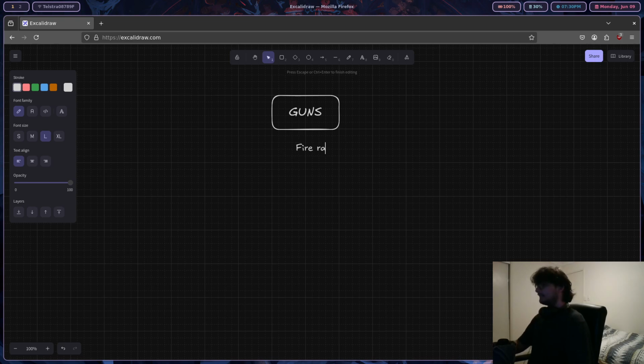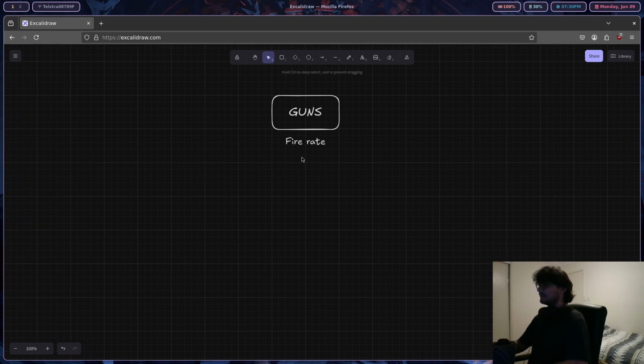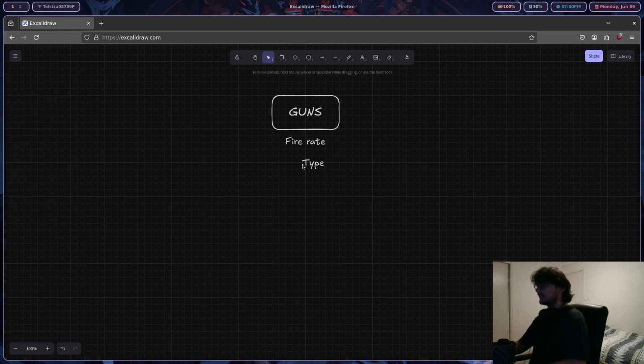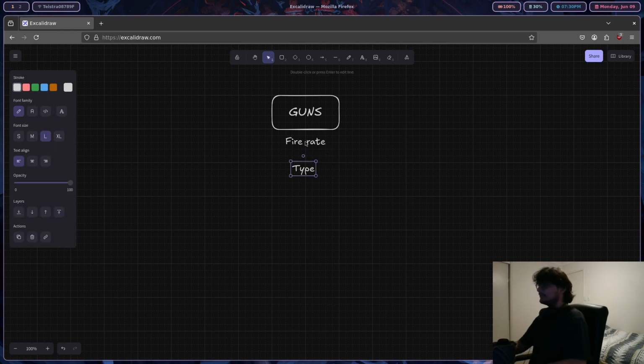We need to know fire rate. We'll also need to know maybe the type of gun that it is. Like here, let's do it like this. Let me make this like a mini map.